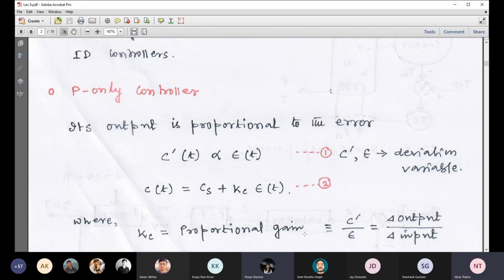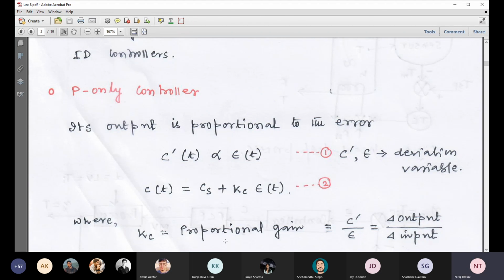You tell, what is the general definition of gain? Any idea? Any way can we express the gain term? RJ Reddy? Gain is maybe like the output which we are getting with respect to the input. Yes. So it is written there, you see, change in output by change in input. Correct. So the general definition of gain is change in output by change in input. Okay. So why the gain term is involved here, we are understanding.